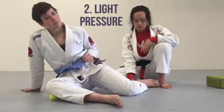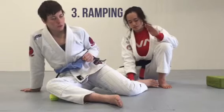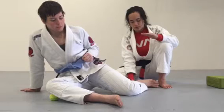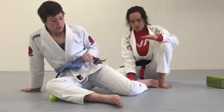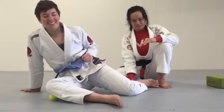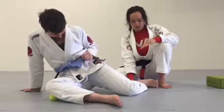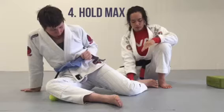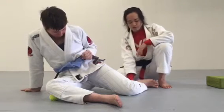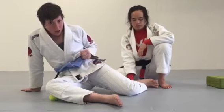1, 2, 3, 4, 5, 6, 7, 8, 9, 10, 11, 12. Starting to get harder. 13, 14, 15, 16, 17, 18. Crush my hand. 19, 20. Hold for 10, 9, 8, 7, squeeze more here, 6, 5, 4, 3, 2, start to relax.